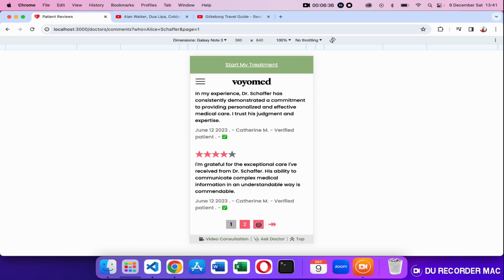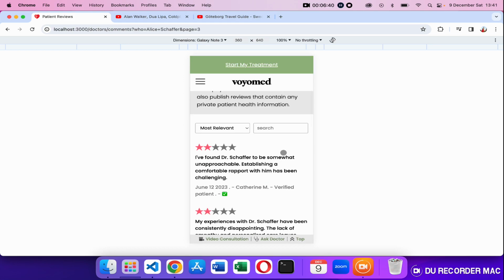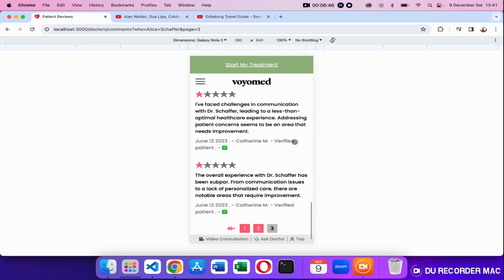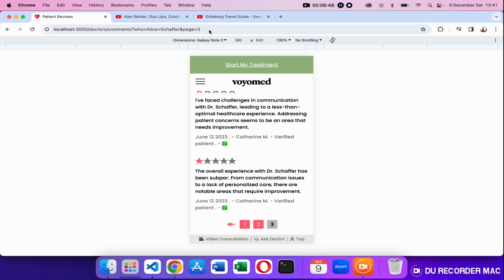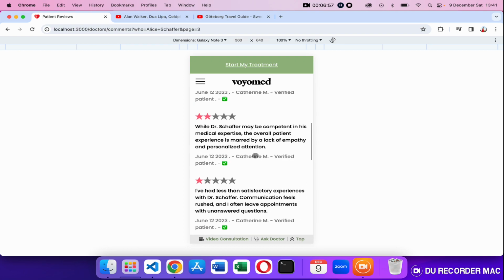And for example, if I go to the very end of the slices, because for this dummy data I have 30 patient reviews, as soon as we navigate to the next slice, page 3, we scroll the user back to the very top of the reviews section.